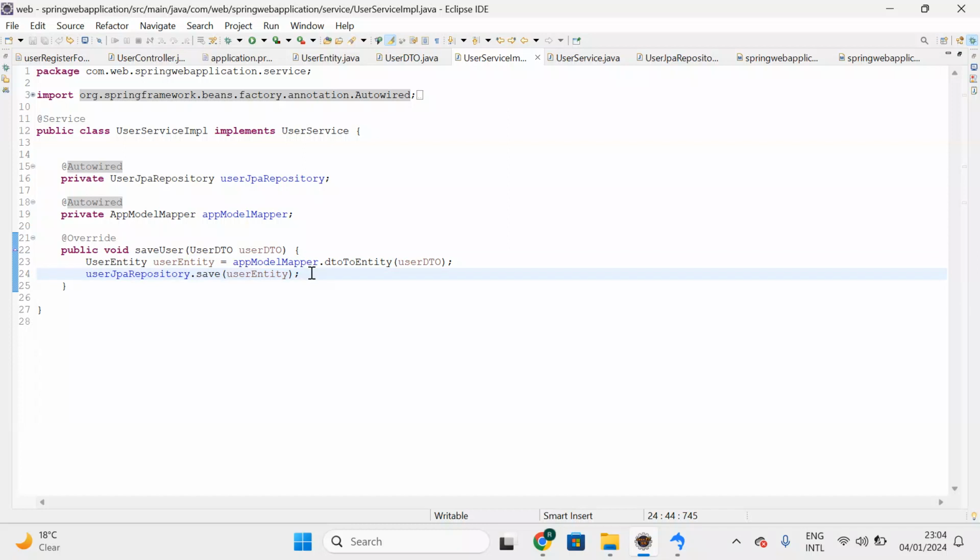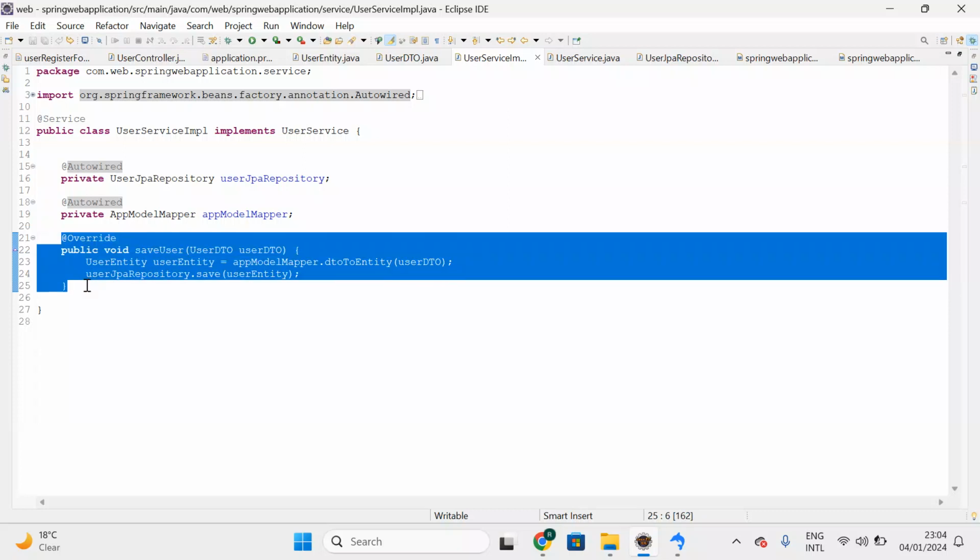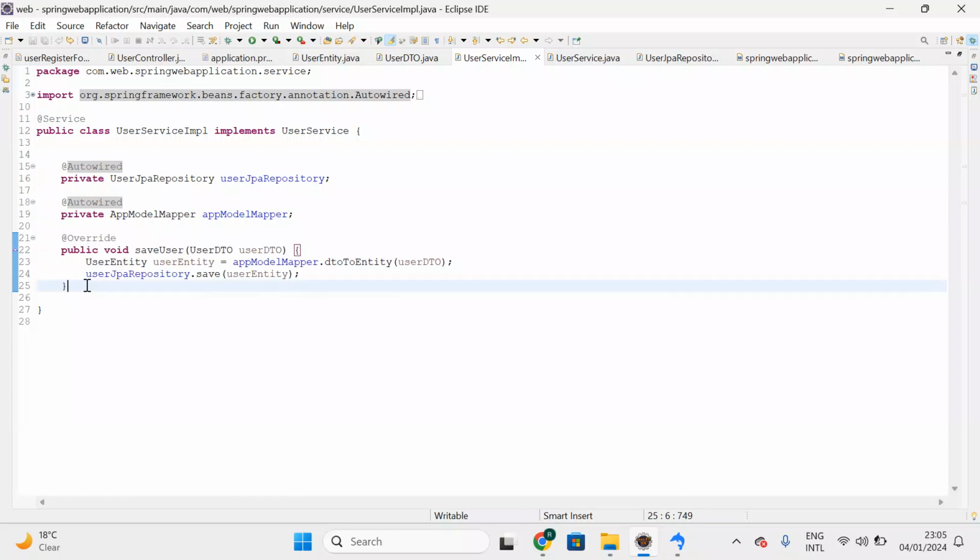And another way, how can we do that? We can write a method to find the email. If the email already exists, then we have to check whether the email is present or not in the database. If it is present, then we have to show the end user that the user already exists. So let me do the second approach. The user defined exception class we will do later. For the time being, we'll create one method to identify whether the user is present in the database or not.